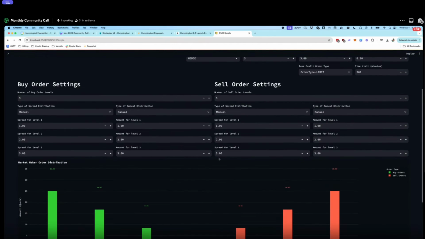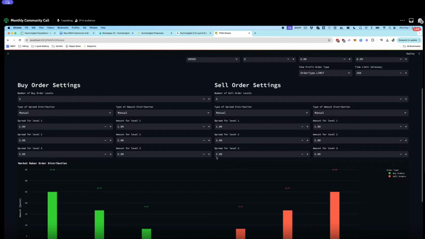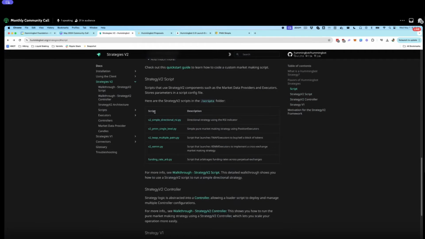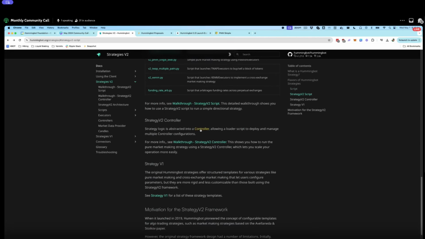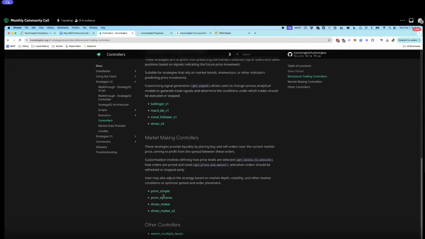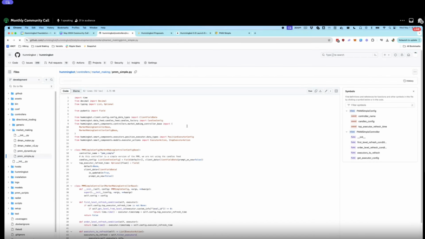But I think the cool part is that this is a configuration for a Strategy V2 controller. The controller we're using currently is the PMM simple controller, and you can see the code in our GitHub repo as well.